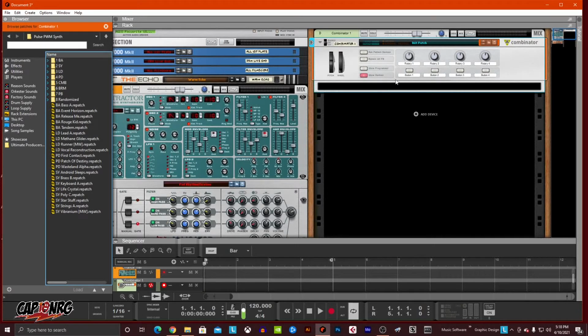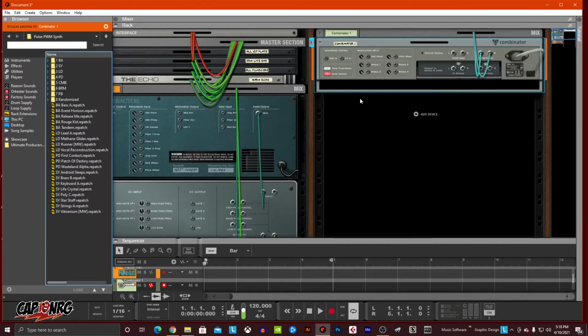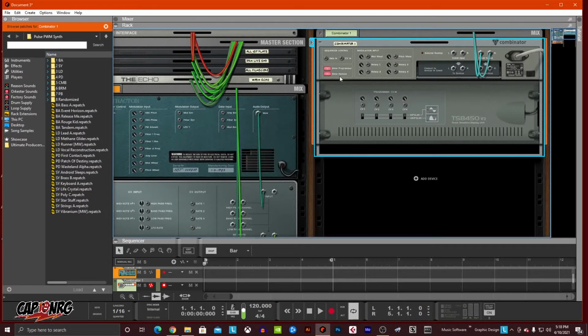Okay, now it doesn't look like much. Looks like it's just another plugin, right? But it doesn't make any sound right now. Nothing happens when I press keys. What it is basically, I'm hitting the back so we can see the back of it. What it is right now is it's just this piece of gear that has a connection to the mixer.